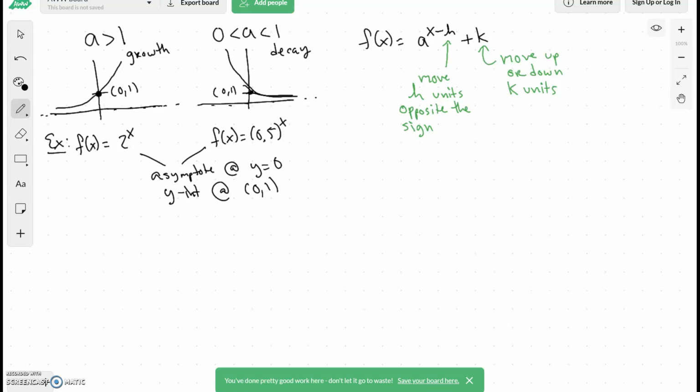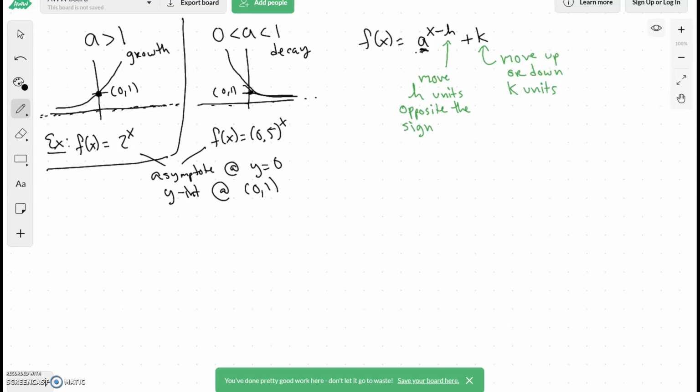because I'm going to do an example right now. So before I get to that, here in this first portion, we have exponential growth. Basically, if the value of a, where a is just the number that's being the base, is greater than 1, then the graph is going to look like that. It's going to be exponential growth. It's going to go through this point (0, 1), and it's going to have a horizontal asymptote here.